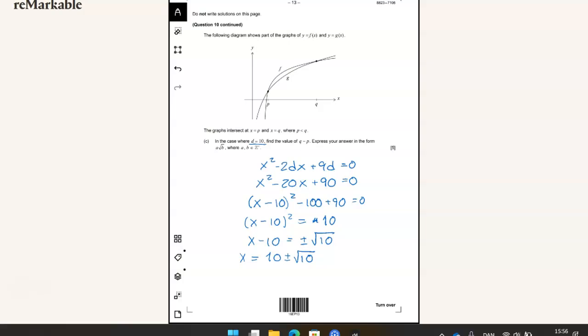And what they wanted to calculate is the difference q minus p. So that's the plus version minus the minus version. We could write it as 10 plus the square root of 10, and we subtract 10 minus the square root of 10. And what we get is that the 10s cancel out, and we have the square root of 10 plus the square root of 10. So that's 2 times the square root of 10. And thankfully, that's exactly in the form they wanted: an integer a times the square root of another integer b, where both are positive. So that's the result, and we are done with this part.